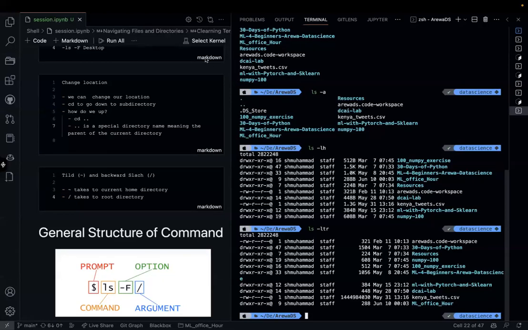Yes, Mubarak. Okay, sir, most of these commands work only with Unix distributions, right? But in Windows, there is something called PowerShell. Is it PowerShell? Yes, PowerShell.